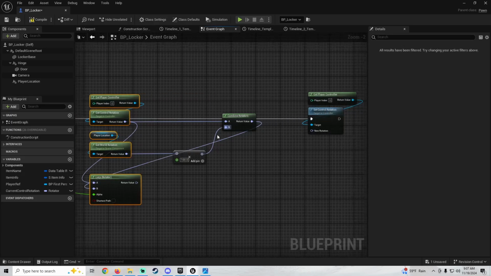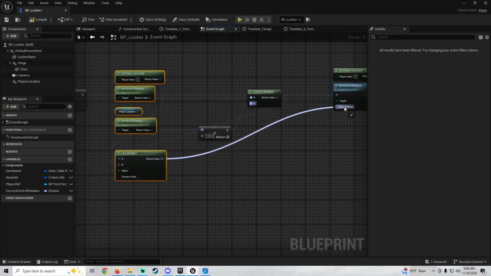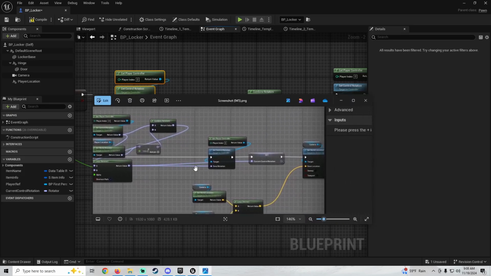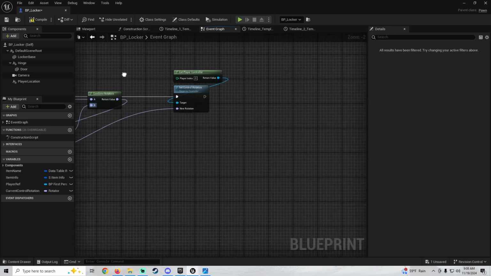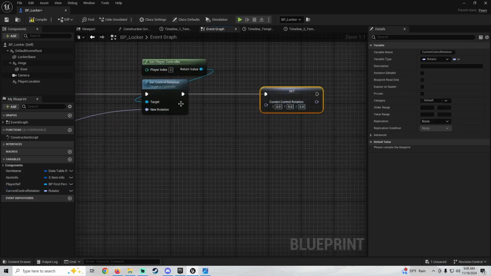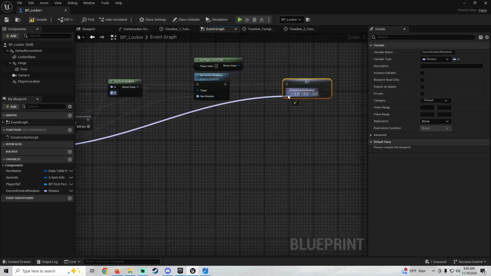And just clean this up a bit. And we could plug this guy into our set control rotation. And we're going to set current control rotation. So update this guy. So we're going to set this guy to be this right here.